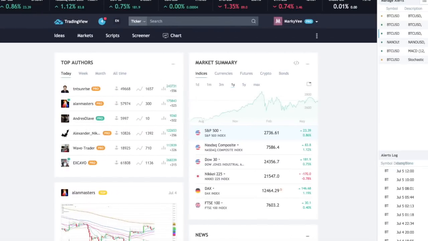Okay, the first place we're going to start is TradingView.com. Not necessarily a hidden gem, although there are hidden gems within TradingView.com, so I'm going to show you a place that you can start. Again, TradingView.com is a free site unless you want to add some extra indicators on it, but you don't need to do that for the purpose of what we're going to do today.